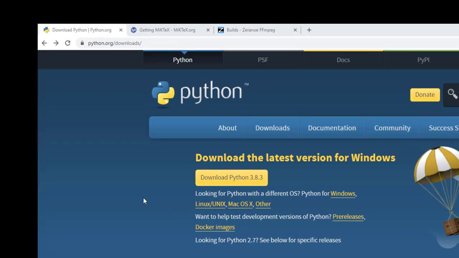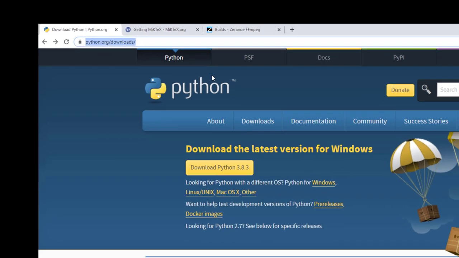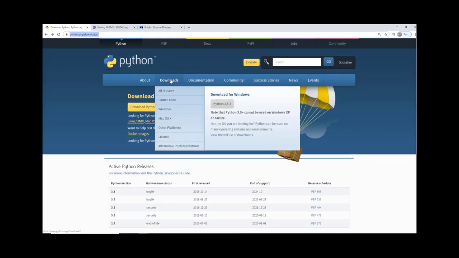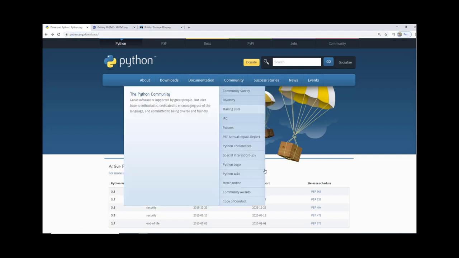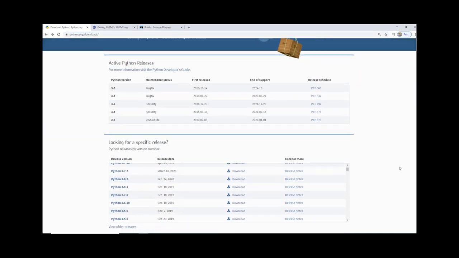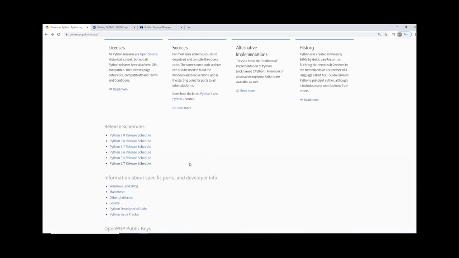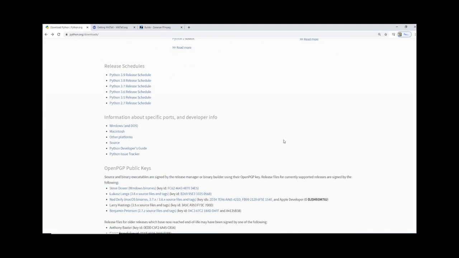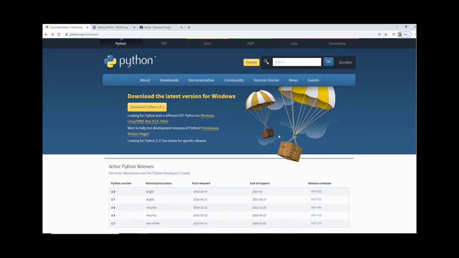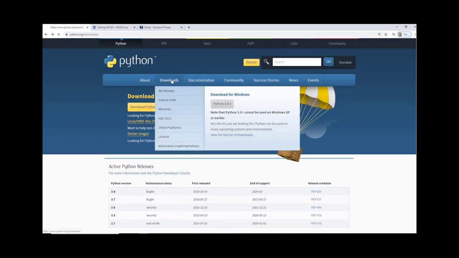First, you need to have Python in your computer. If you don't have it, you just go to this website here, python.org downloads, and from downloads, you can download right away for your Windows the last version, and you can go and see other versions for different types of systems you can use. So let's do it right now. I just downloaded it.